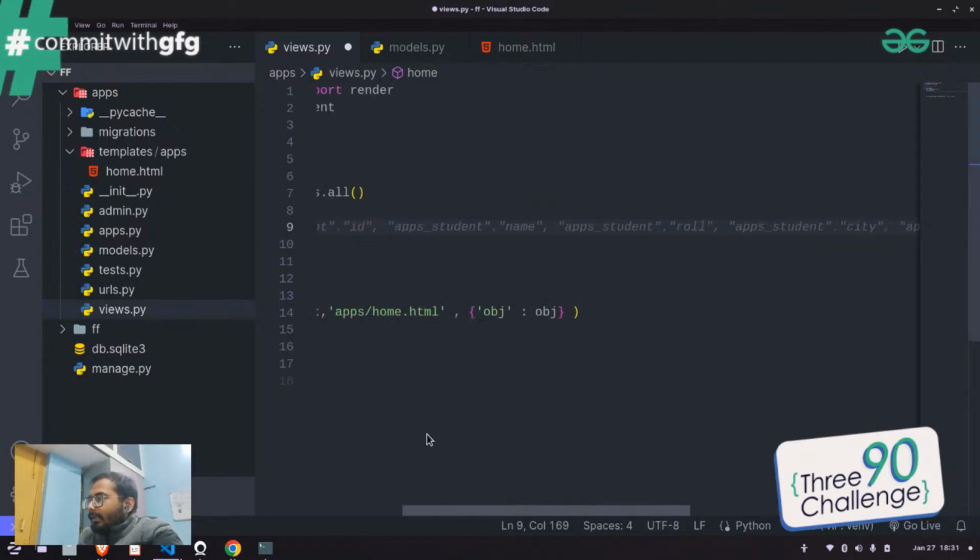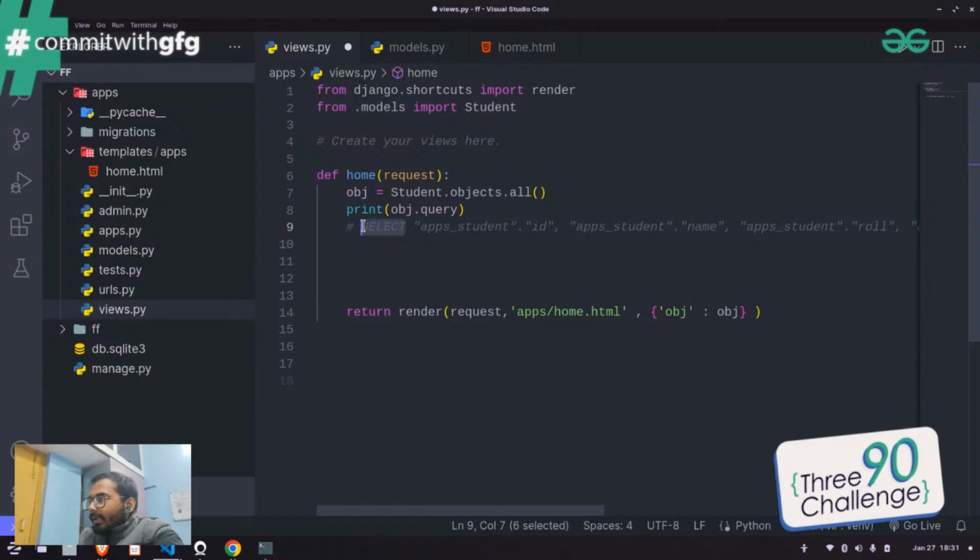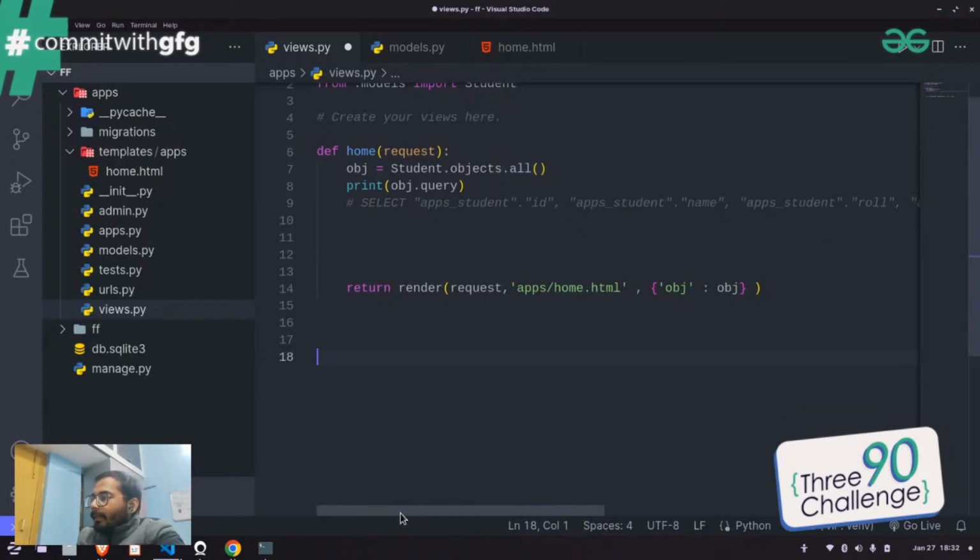As you can see, this is the SQL select with all these ids. app underscore student is our table name. Because this model is for this app, it says the app name underscore the model name. Whatever app name we create, maybe home or anything, it creates your app name underscore your table name, and then the id, because we wanted all the attributes. That's why it runs the all query, selecting all attributes from my table, right? So this is the thing.